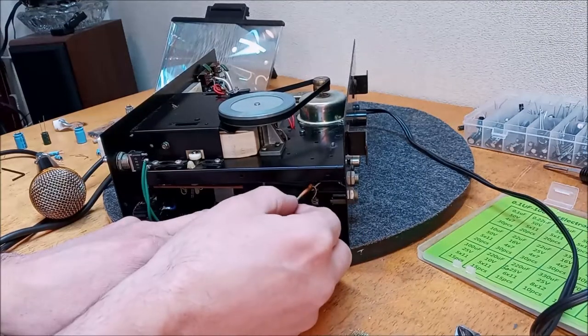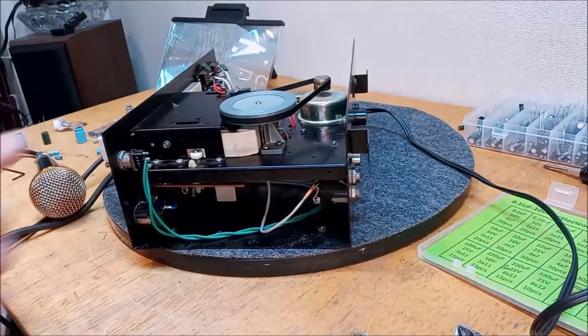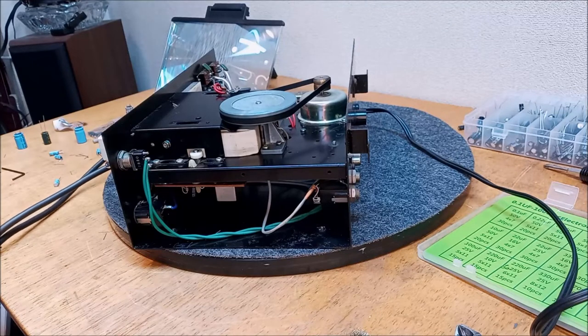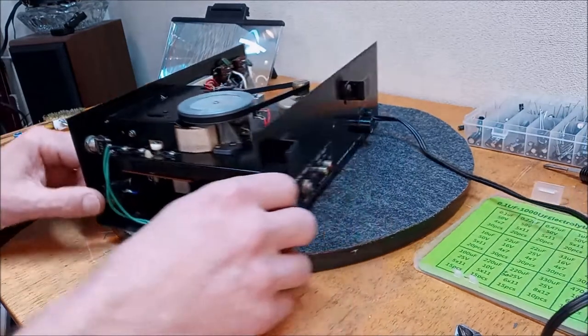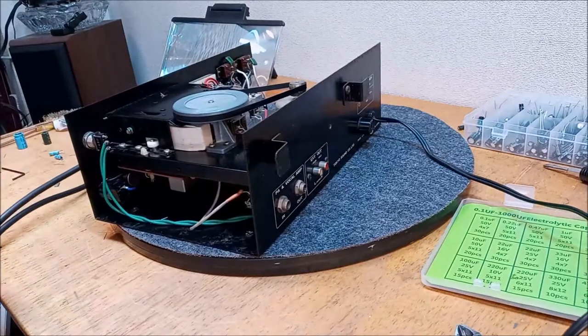So, we got an issue here. So this is great news. It might have been all it was from the beginning, but we've got nice new caps all the way through, so it's not for naught. All right, it's a pretty similar word, but I think you know what I'm saying.